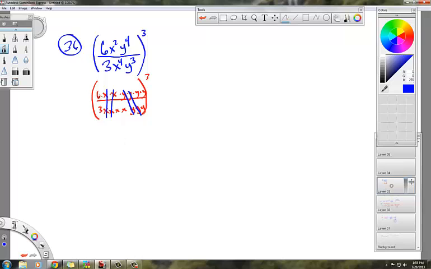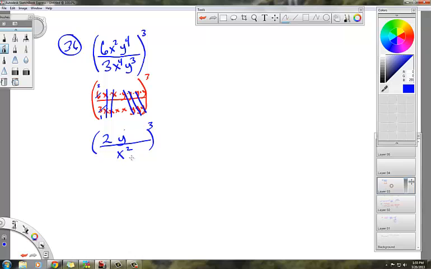And, of course, this 6 and this 3 can also cancel. What would go here? And down here would be a 1. So whatever's left gets put back inside this, and I would have 2 on top. What else is on top? Y to the, I have a y here and a y here. Oh, I didn't cancel it. Okay, good. Excellent. So it'd be y to the first, gold star for you. And on the bottom, it would be x squared. So this whole thing simplifies to 2y over x squared.